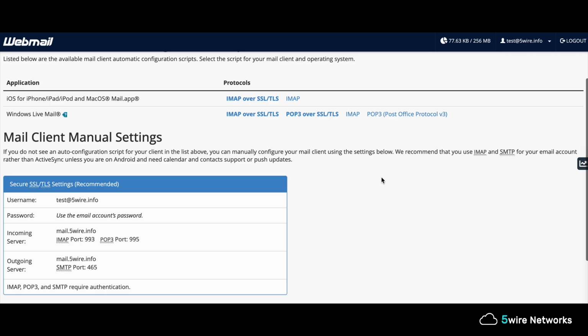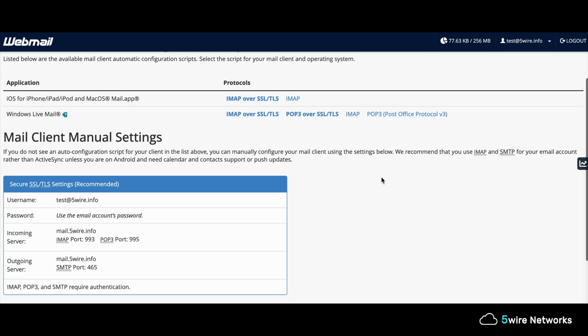POP, which stands for Post Office Protocol, is primarily used for downloading emails from the mail server to a local device. This typically removes the email from the server once it's been downloaded, although some email clients can leave a copy on the server. This is really suitable for those who want to store emails locally and have a single device focus. It doesn't offer the same level of synchronization as features like IMAP that we just explained.